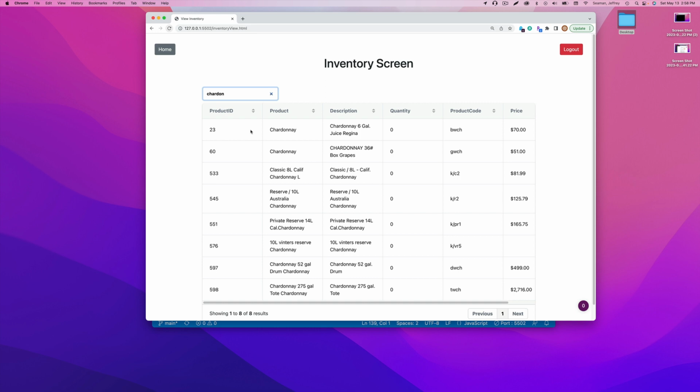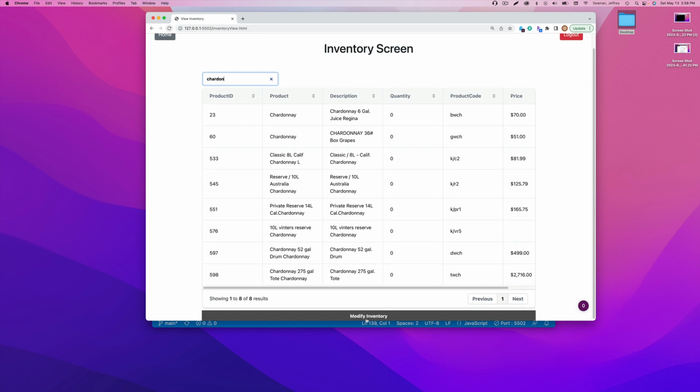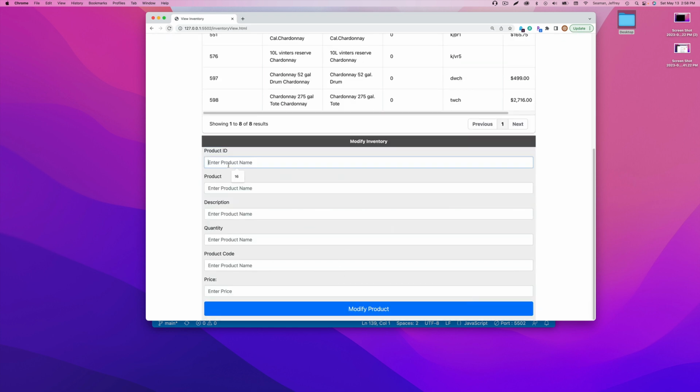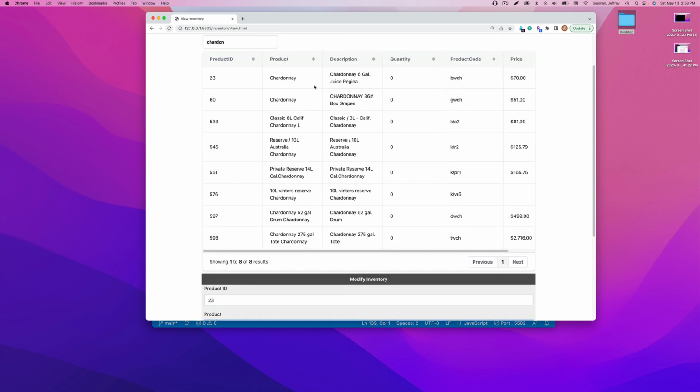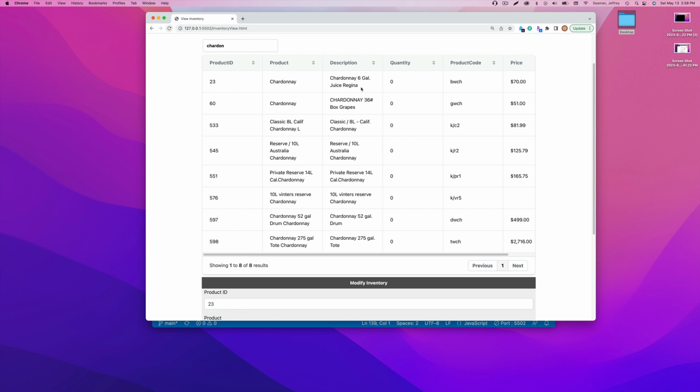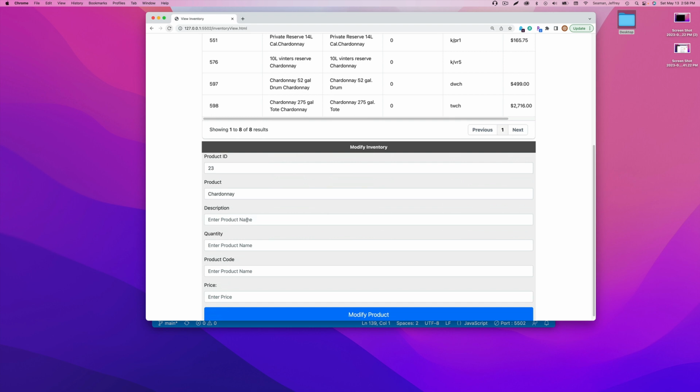which would be the 70. Right now, the way that we have this set up, you'd have to identify its product number, 23, come in, modify inventory, and do number 23. All these fields have to be populated. In the future, we'll set up a way that you click a button and it populates it. You want to make sure you're keeping this information the same. You'd copy the product and description here, because when it makes the change to the database, if you don't put the same information there, it will cause a problem.